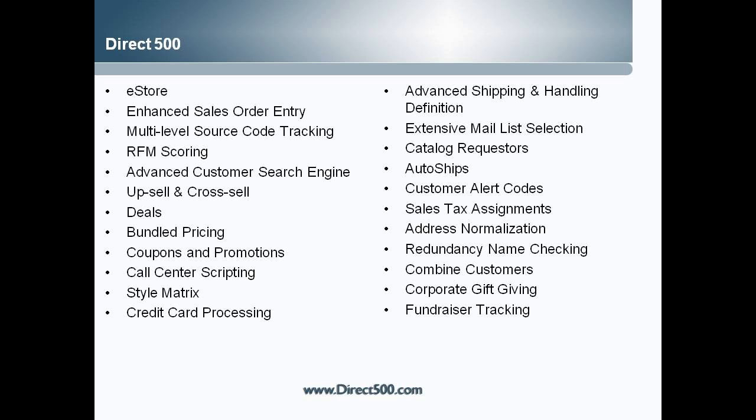The second item we added, we upsold that item to a higher value item, once again adding value to the order. Then in our third example, we did bundled pricing, where an order was put in for 3 lines, and then we went back and upped the quantity to hit a higher quantity break. Therefore, taking the unit price of all 3 items from $11.50 down to $10, and then we did it again to take it down to $9. Direct 500 offers up to 10 quantity price breaks for bundled pricing.